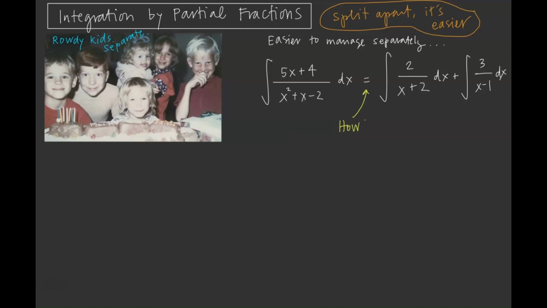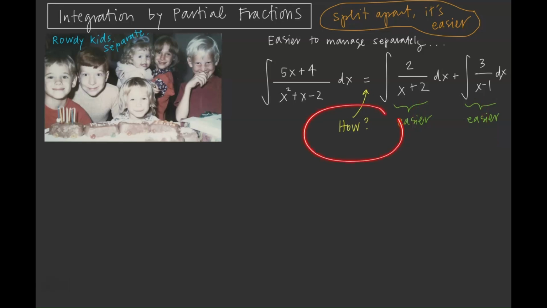This is actually a method that technically is learned in earlier algebra classes, this idea of decomposition by partial fractions. It's not like completely used everyday type stuff, so we're going to review it a little bit. But the idea is we're going to take this initial polynomial over a polynomial, it's a rational function, and split it up into simpler and easier integrals. Both of these integrals, you're going to get to the point where you can just do it by looking at these. You could use substitution on each of these, or after a little practice, you'll just look at it and know what the integral is.